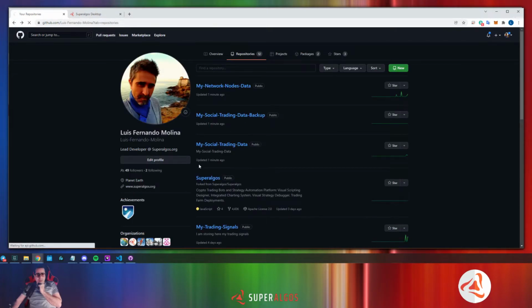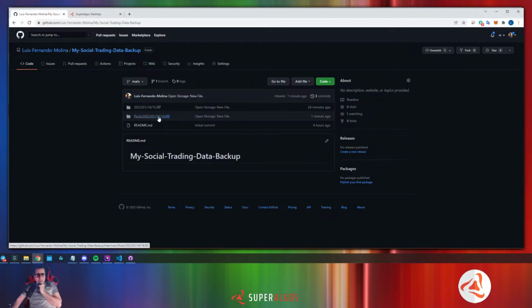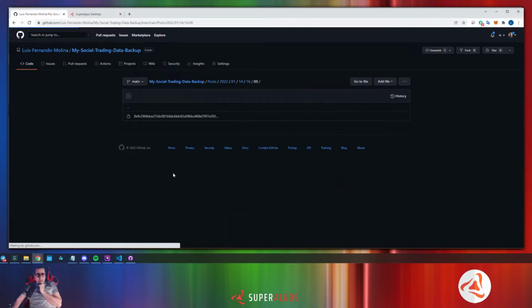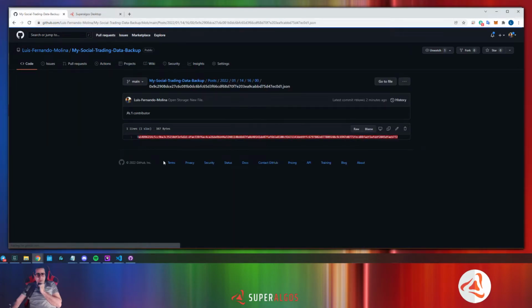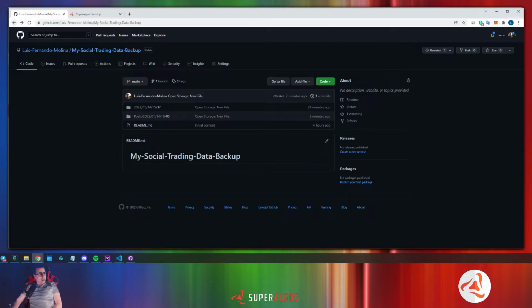My social trading backup, we have posts, and so on, with the latest post that is just this encrypted information that nobody can see. Okay, so in terms of what we did, debug that the pod is saved and retrieved from object storage. Yes, we did it.